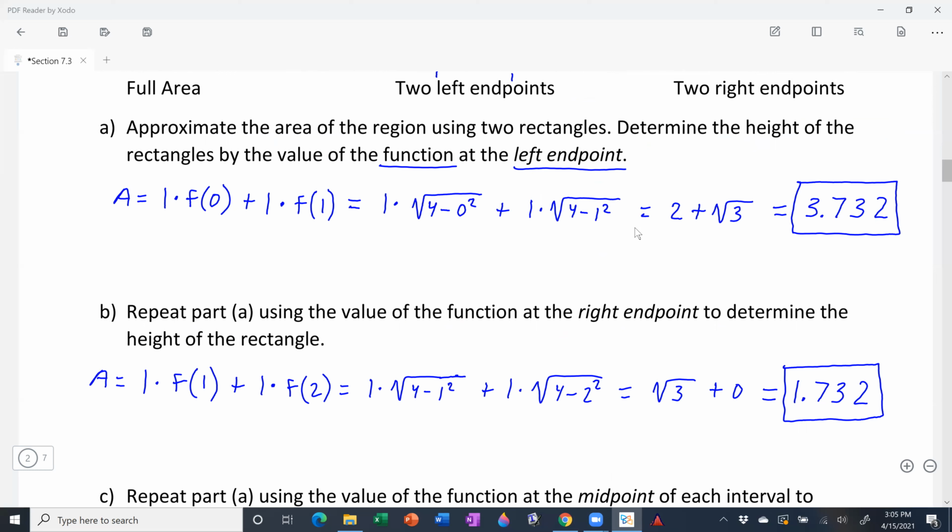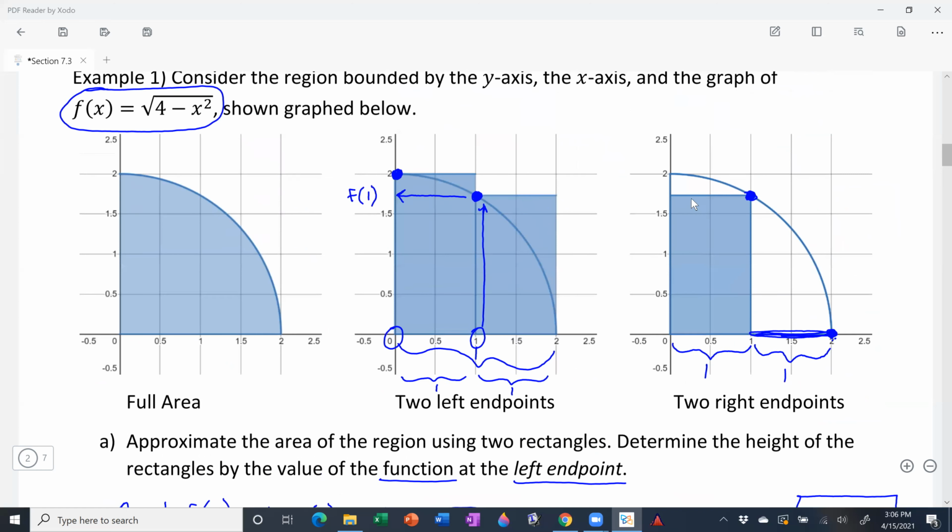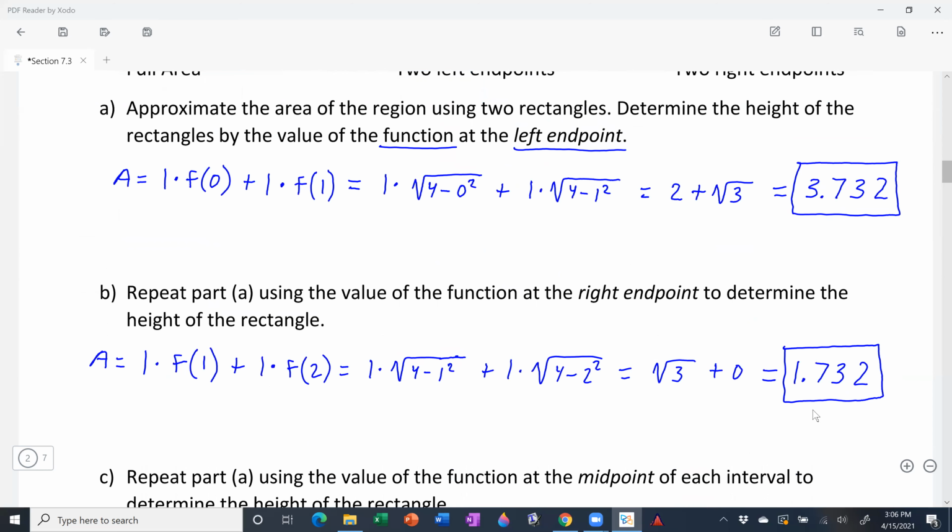These are the correct answers for those methods, but then think about this one. Is this an underestimate or an overestimate? Well, looking at the right endpoint values, notice that the rectangles end up being completely under the function. And in this one, there's a lot of empty space. The rectangle didn't even have any height there. So since there's this empty space that wasn't considered, that's still inside our circle, underneath our function, this one is the underestimate. So what do you think? We've got an overestimate and an underestimate. How can we make this a little bit better?